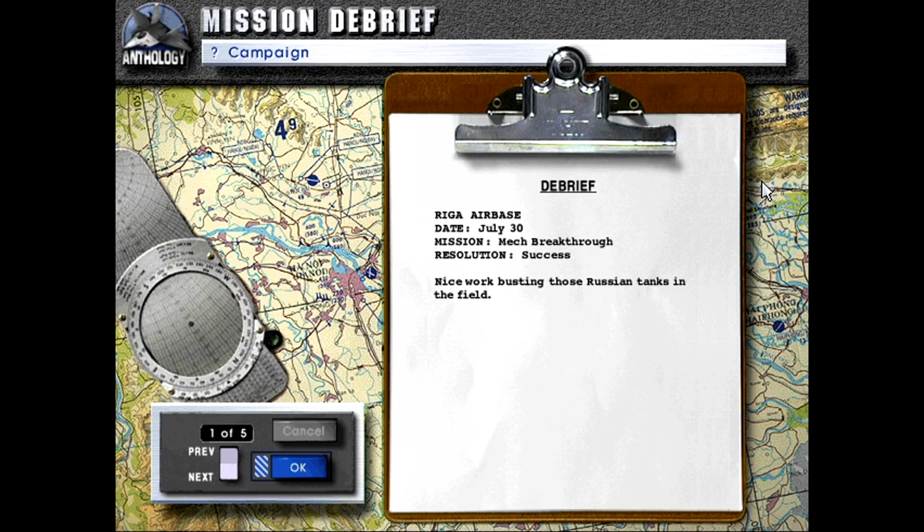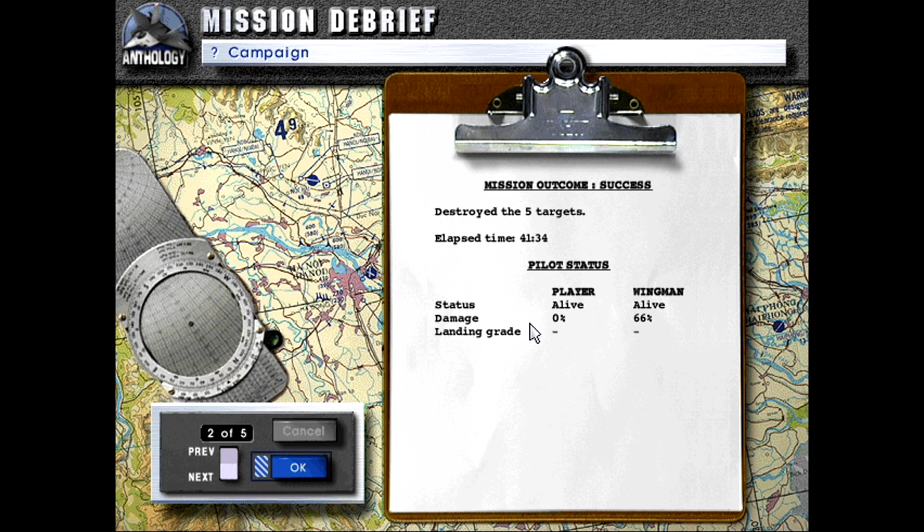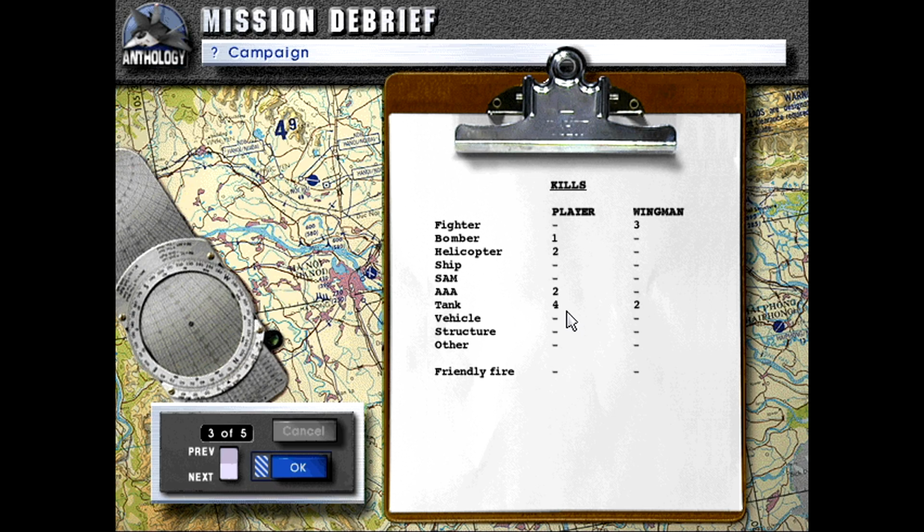Debrief, Riga Air Base, date July 30th, mission Mech Breakthrough, resolution success. Nice work busting those Russian tanks in the field. So we took no damage, our wingman took two-thirds damage, but he's a superstar, so. We had a bomber. Maybe we killed one of the drones and they're classified as bombers, but then we had the 2K22 Tunguskas. We destroyed, it looks like, 4 T-90s and 2 ZSU-57-2s. And our wingman has a MiG-29 and 2 Su-35s to his credit. And then he also destroyed a pair of T-90s, so good on him.